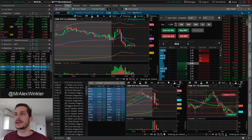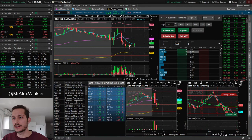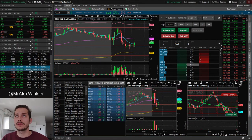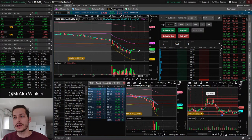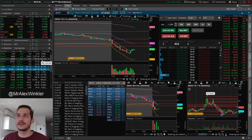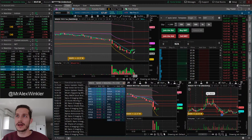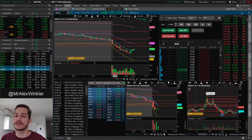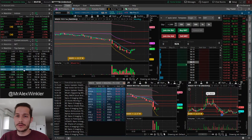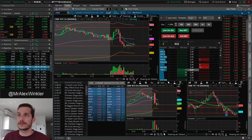CEMI, shaky stuff. It actually did exactly what I was kind of thinking it might. It was going to break the double bottom just slightly. Sometimes I trade that move, but I didn't this time. I was too focused on NNOX, which that last trade I took profits a little bit too soon, left 2% on the table. I was thinking we were going to see a move over the 9 EMA, but I knew that if it didn't and it did a shakeout right here, I would have got shaken out. So I would rather take my 1.5% than take a loss on a shakeout. I just know that that's me personally. Everyone's going to have a different answer, and everyone's going to have something that works better for them.